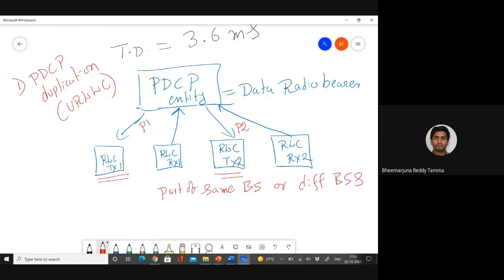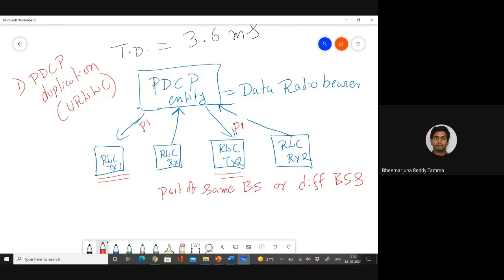What does that mean? Look at our example of the master cell group and the secondary cell group, where the master cell group got the PDCP packet from a higher layer. Then what can it do? It can create 2 copies of, sorry, I think I wrote P2, it should be P1 again.